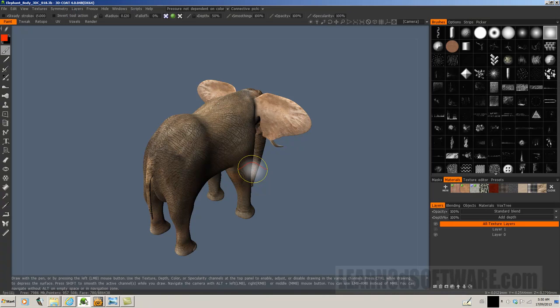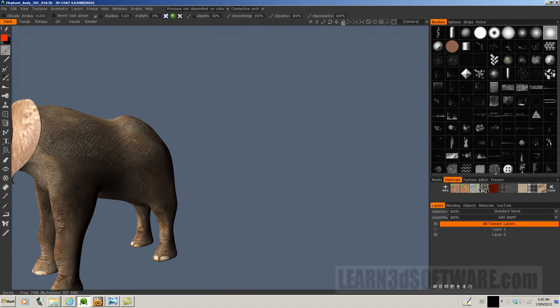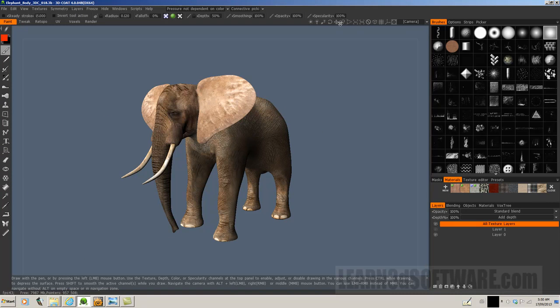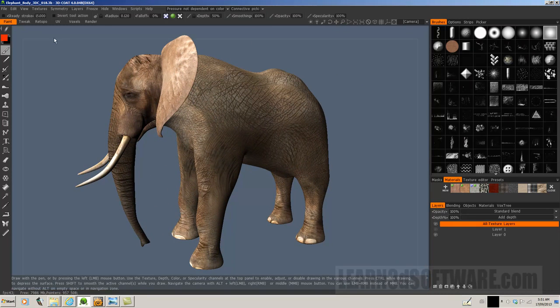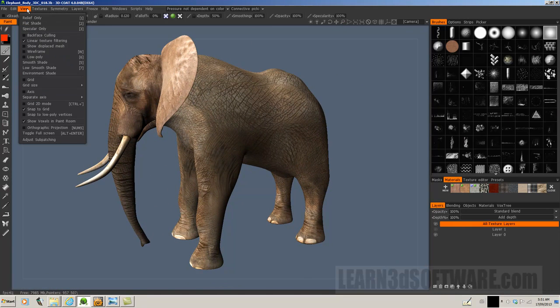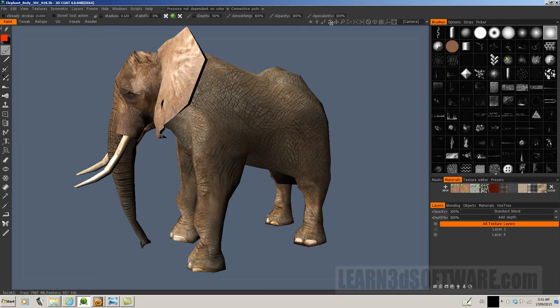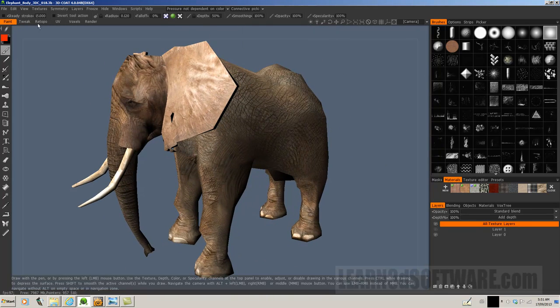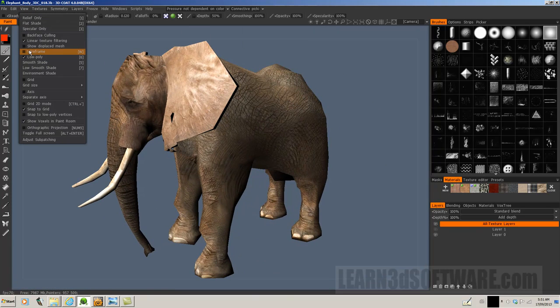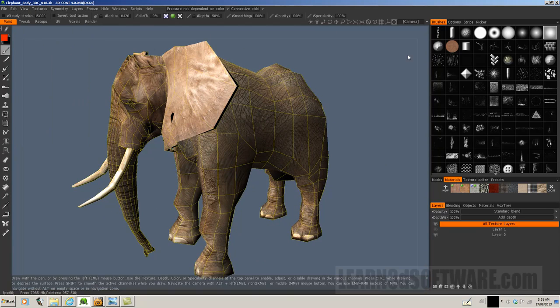So let's go back to 3D Coat, and we load up our friend the elephant. Let's center that up and zoom in on this. Let's go under View and hit low poly and see how it's all boxy. So this is in polygonal mode. I'm going to go under View again and hit wireframe.